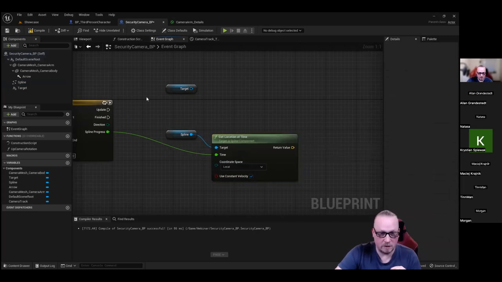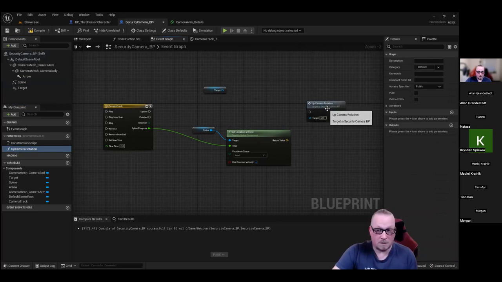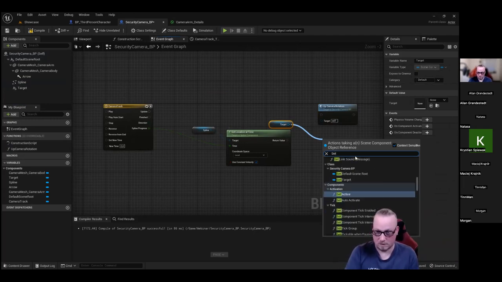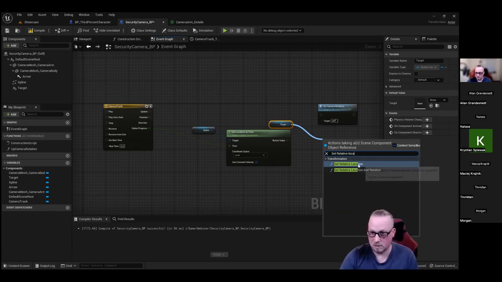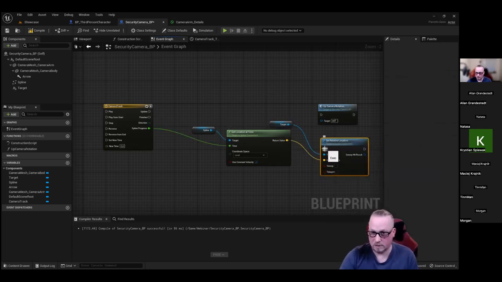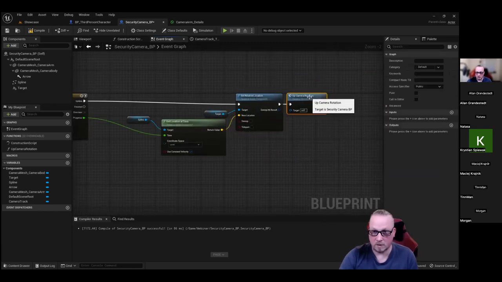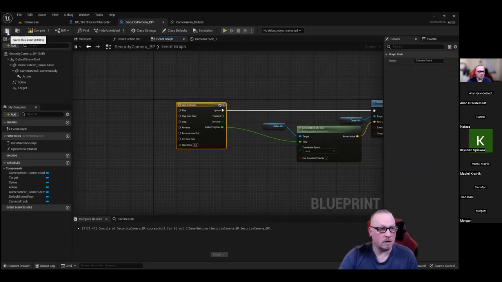Yeah, that should be fine. And we'll also use our update camera function. So we'll then just set the location of that as part of our update. And then we'll hook that up into our update overall. Now that should be enough code.